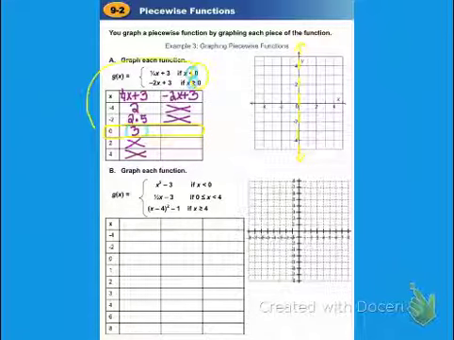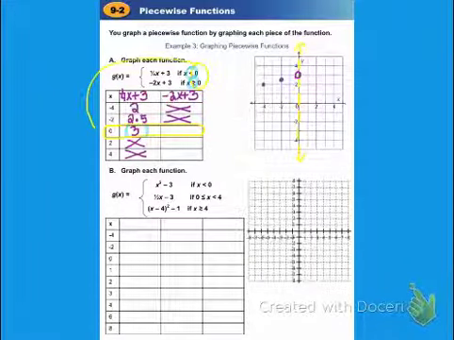So here's at -4, and then I go up to 2. So there's a point there. And then I've got -2 and 2.5. So that would be about here. And then I have 0, 3. Well, remember at 3, I want to use an open dot there because it's not actually included.